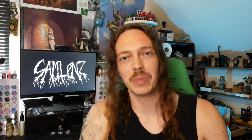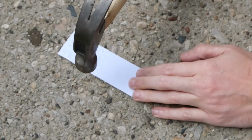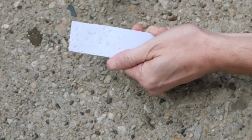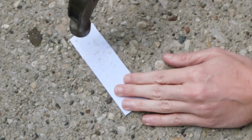First up, let's have a look at pure Mordheim. I wanted to create an urban but medieval setting. And this led me to a lot of interesting discoveries. I'm very proud of how this one came out. I wanted to create some disrupted cobblestones for the streets, and curiosity led me to taking a hammer and a piece of plastic card and pounding that against the sidewalk.